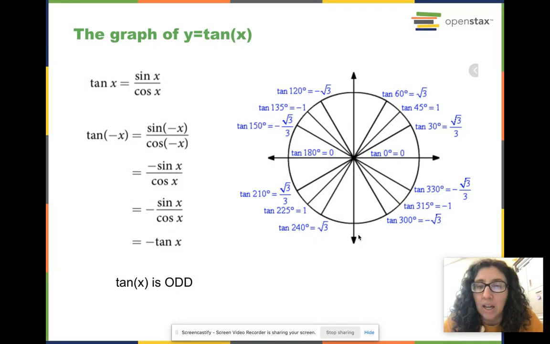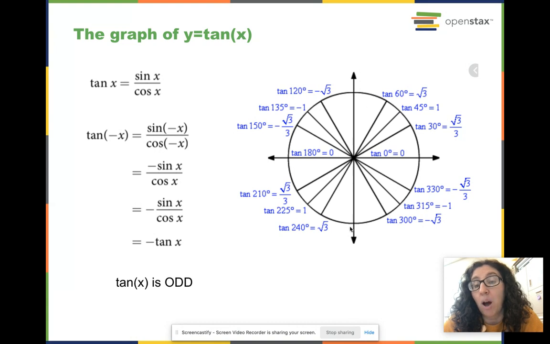Okay. And let's look at this. If we started here, we go undefined, square root of 3, 1, square root of 3 over 3, 0, negative square root of 3 over 3, negative 1, negative square root of 3. Here it's undefined. And then look what happens when we start here. Look across the circle. Square root of 3, square root of 3. 1, 1. Square root of 3 over 3 matches. 0, 0. Match, match, match. So what is the period if we start here and we start going around this circle?